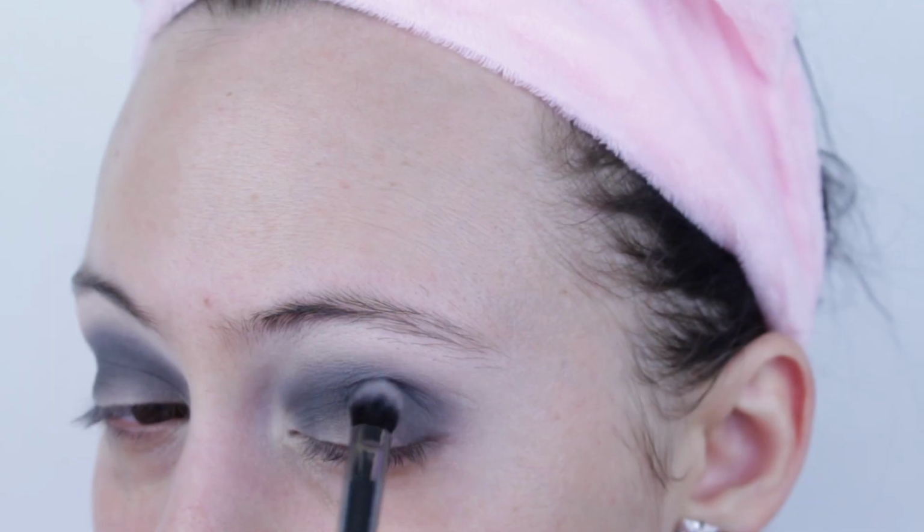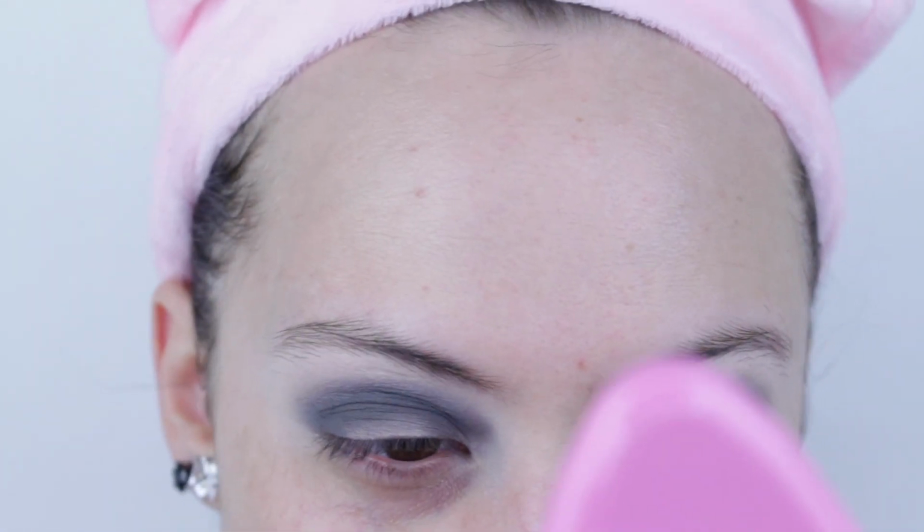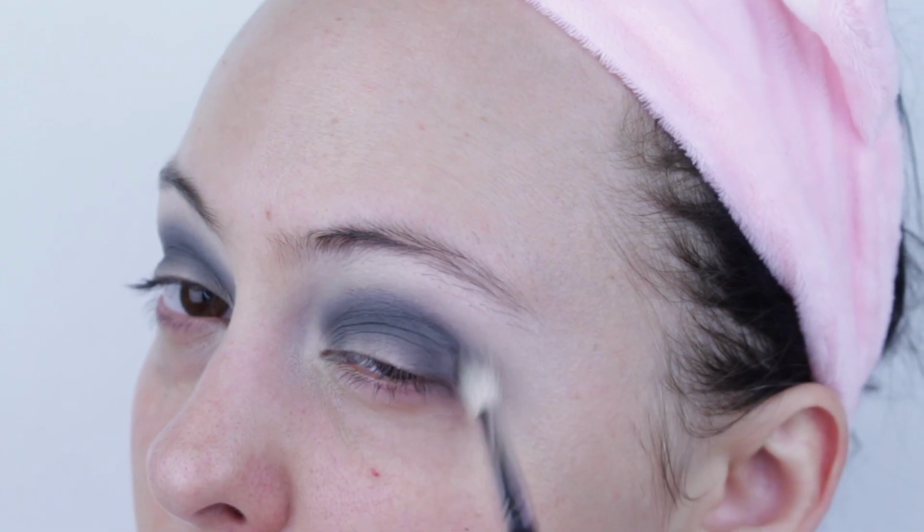So I'm having a little bit of patchiness issues with the Kat Von D shade, which is funny because I didn't notice beforehand when I used it. But now that I've used the Jeffree Star palette and seen the difference in formula, I'm like, it's patchy. It's not that bad, but you know what I mean.